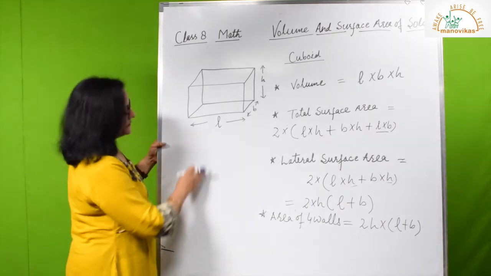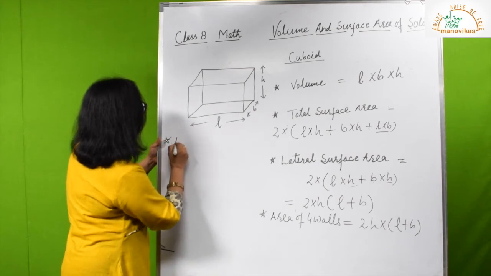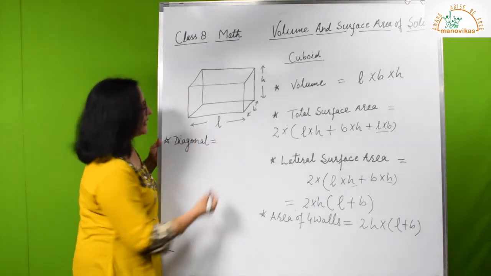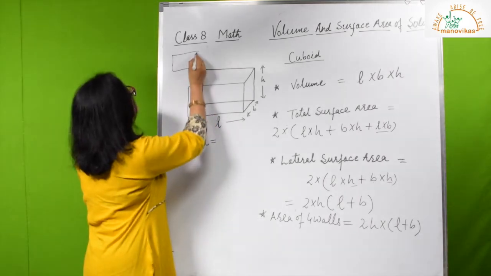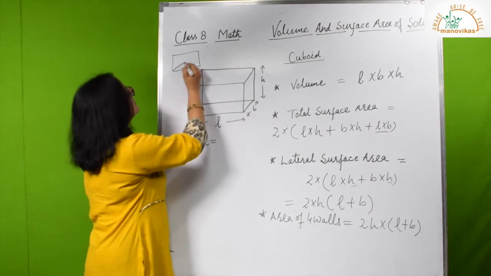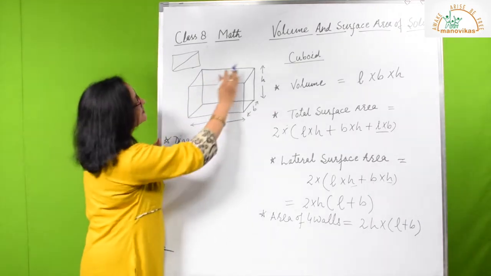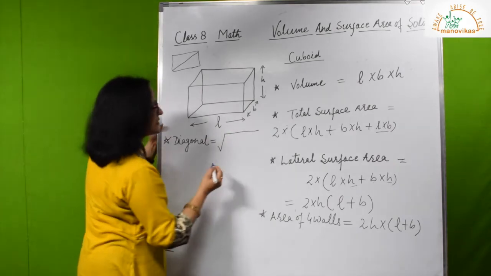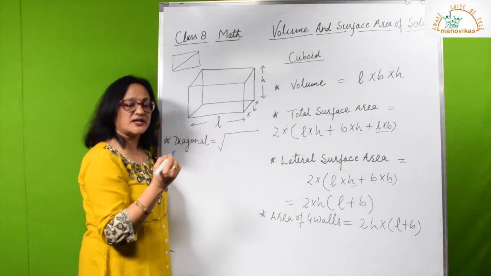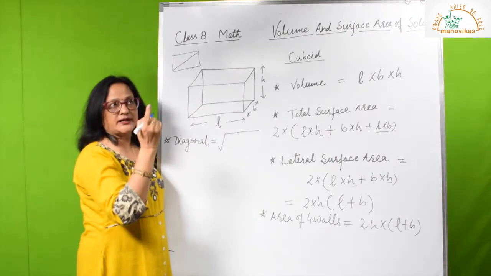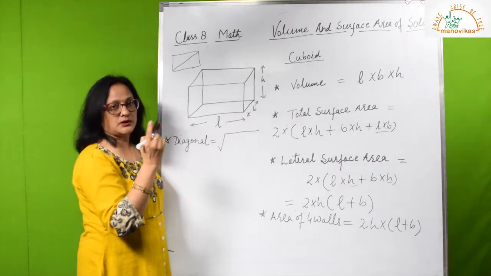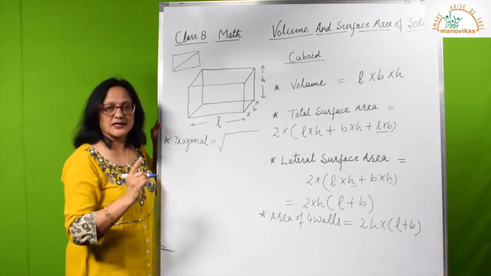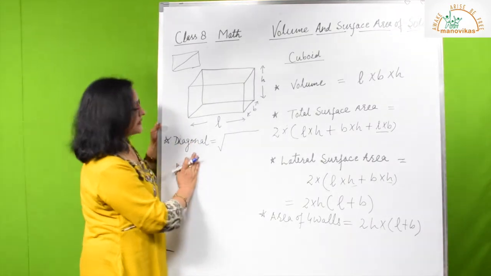You will not include them. So these are the formulas, and the last formula that you have to use is the diagonal of a cuboid. Diagonal formula means, suppose this is a rectangle, a plane figure, and this is the diagonal of that plane figure. But because this is a 3-dimensional figure, you will understand it like there is a long stick, and you have to place that stick in your room, whose one end should touch the ceiling of the room and another end should touch the opposite point on the floor. So that is the diagonal of the cuboid.